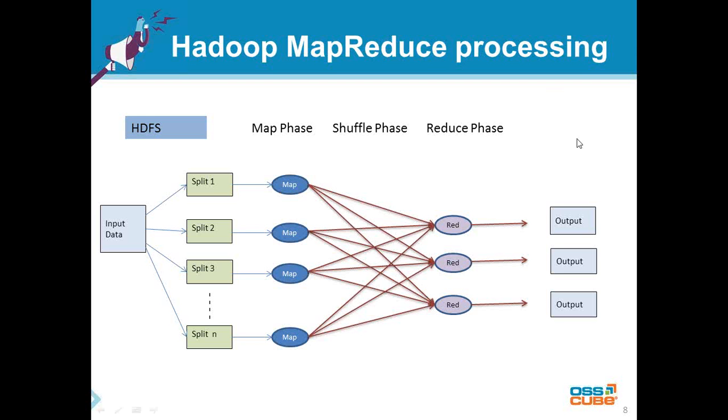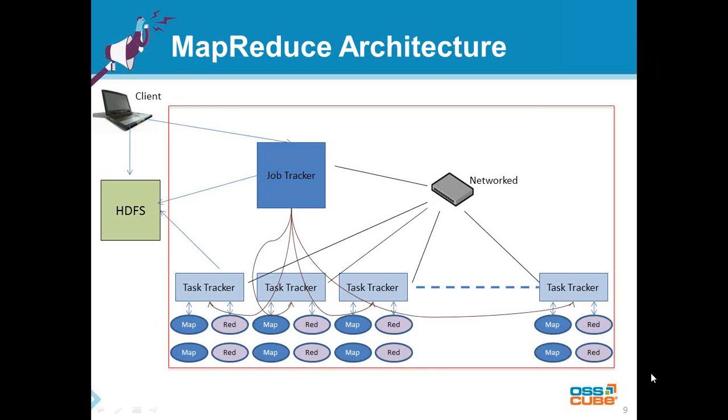But how is this made possible? It is made possible through the MapReduce framework of Hadoop. It has processes, it has daemons running. When you say your MapReduce is running, you will have all these pieces running on various machines which will coordinate, which will take your job, which will launch the maps and reducers, right? If you see the MapReduce of Hadoop, you have the job tracker, which is the central controller of the job execution or job control.